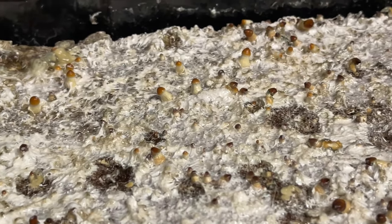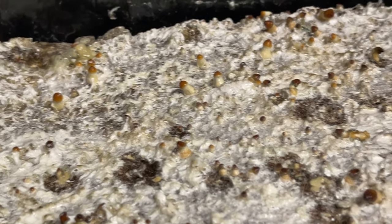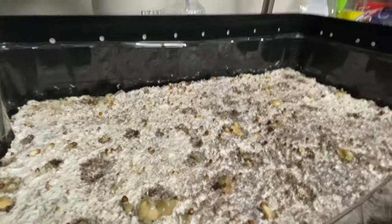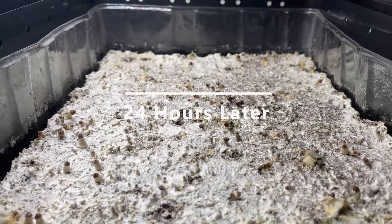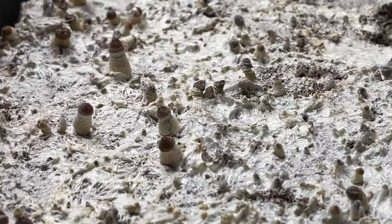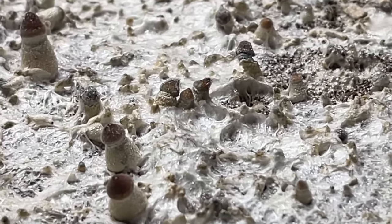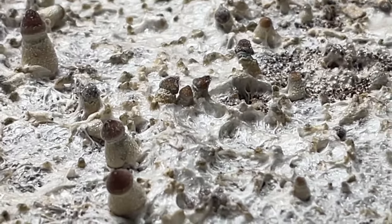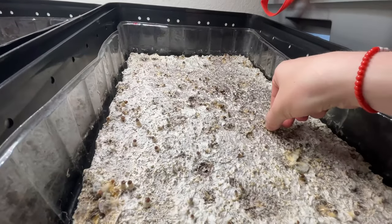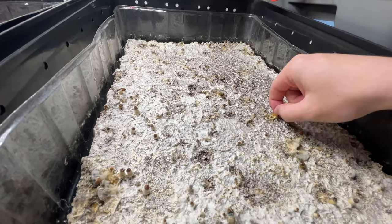And I'm back — I totally lied. I don't think there really are any more steps, but I did want to show you guys here: these are the brand new pins forming, and they're right next to the aborts. You can kind of tell which ones are new pins and which ones are going to be aborts. I'm going to make a whole video soon on aborts — how to deal with them, if there's really a problem having them. A lot of the times you can tell there are aborts just by the cap turning blue and falling off. The new pins, at least for this species, are a little bit more rounded, while the aborts start to have more of a cone-shaped cap.